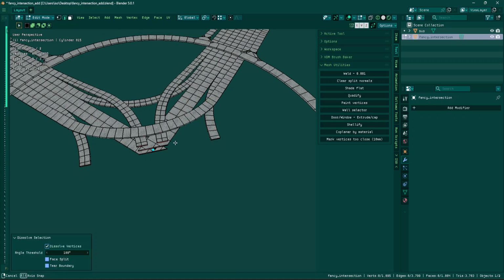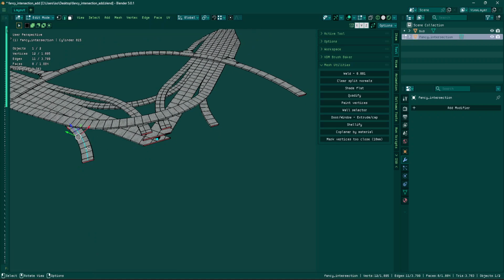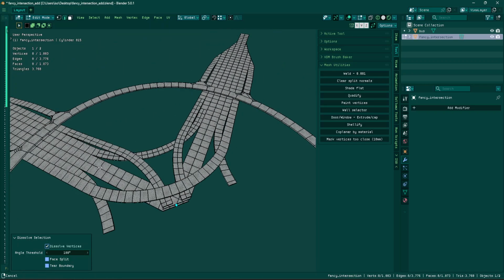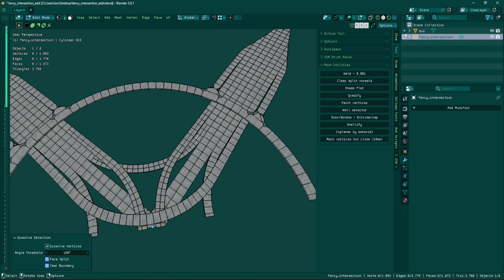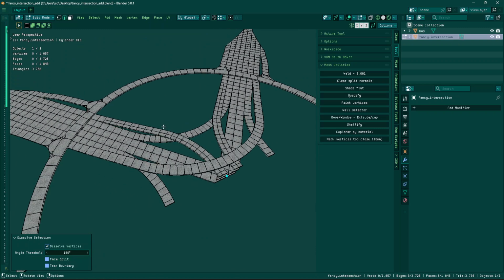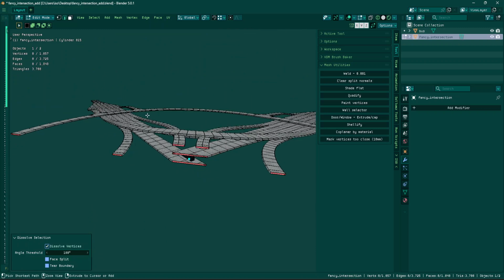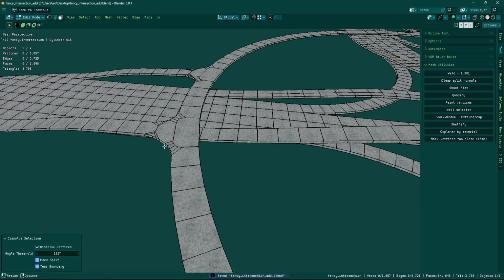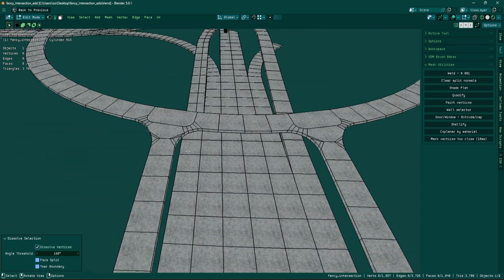Because the moment I'm not done adding details, just to be clear. The moment I add more details, the poly count is probably double, triple the triangle count, and I need it as low poly as possible without completely destroying the topology.